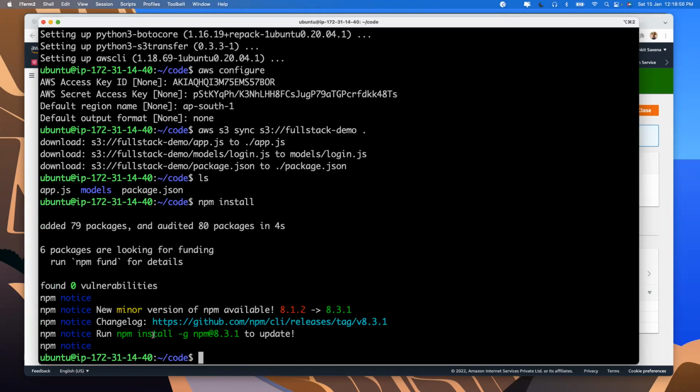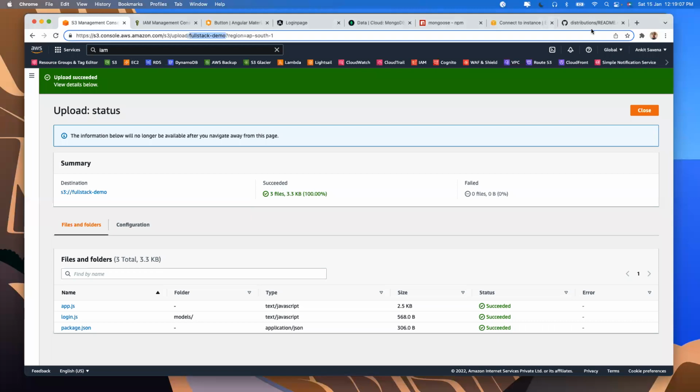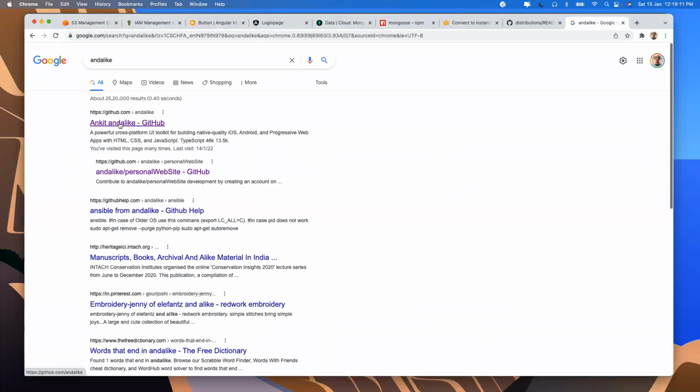Done. And now I just have to go and run this command and it gives me an error. And why that error is because of a classic Ubuntu error, you don't have access to these libraries. To help you out, what I have done is inside my repository, I have already jotted down the steps for you, what you can take.